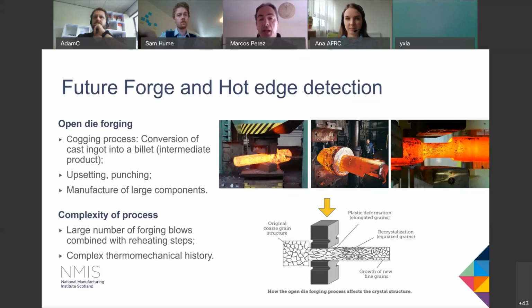The main characteristic of these forging processes is that they are very complex, because they require a lot of passes of deformation on blobs with a lot of reheating. So to have a tool which allows us to automatically collect information about the shape, to monitor the shape change during the process, will give us a lot of opportunities to improve and to develop understanding about the process, about how the material behaves, how to improve the process, and also how to implement and develop new solutions for the new world.